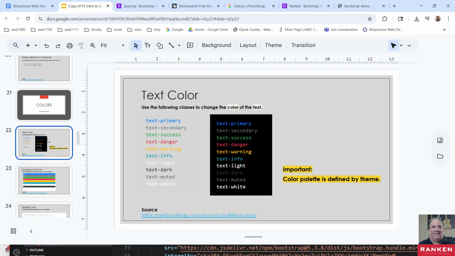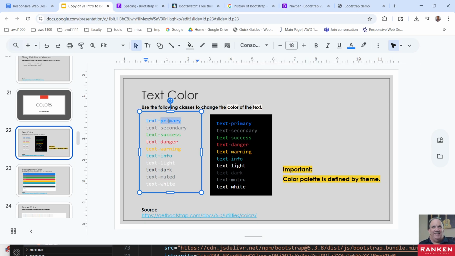Bootstrap kind of has these predefined colors, and it sets things up in a certain way. Kind of like we had headings, the H1 tags, H2 tags, right? You always have an H1 tag and under that an H2. But really here, it's kind of like what's your primary color, and this color is considered a primary color.